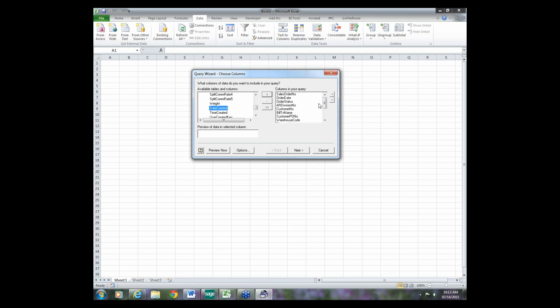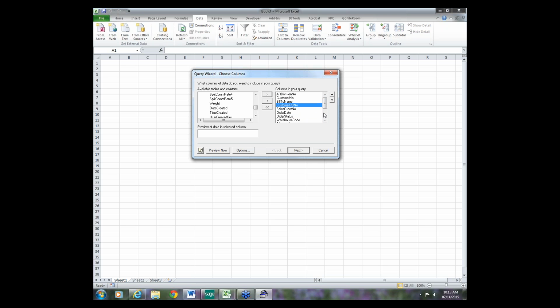So now I'm going to use my up and down arrows so I can arrange the order. So maybe I want the customer number to be first and the bill to name. And then I got the sales order number. I want the division number up here. And then I have the customer PO number.